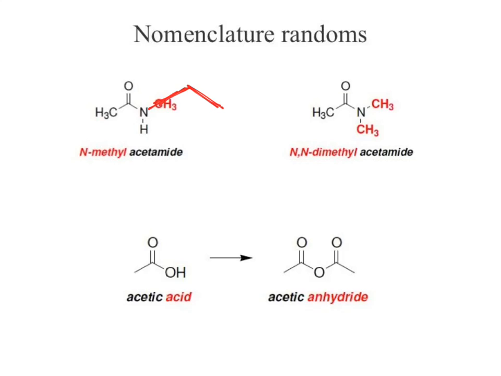So what you would see in your name, for instance, if we had 2 in this case, instead of it being just N as it is, if we had 2 nitrogens with methyl groups, you'd have N and N prime. Okay, which is obnoxious to deal with, but it does pop up every so often. In biochemistry, it really doesn't pop up all that often. You won't have to worry about it.